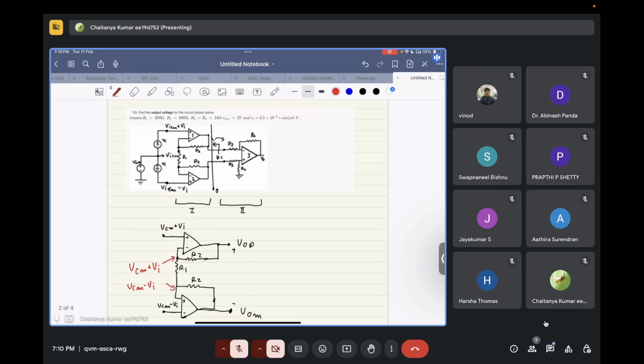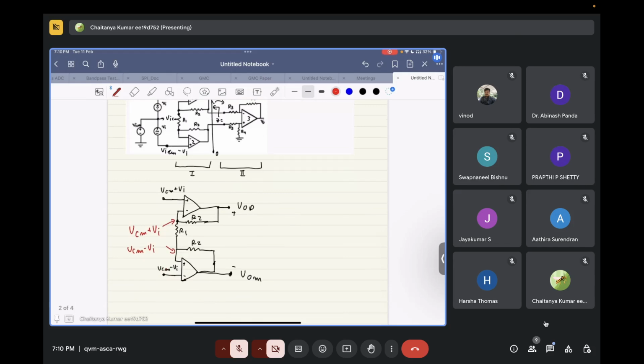Generally, when there is common mode, and this is a simple circuit, there is not much to it. But let's say this was a much more complicated circuit. What we do is we split the circuit into two halves. One is for common mode, the other is for differential mode. I will teach you how to do that for this circuit, and then you can apply it for other circuits as well. First thing first, you know that this is a linear circuit, right?